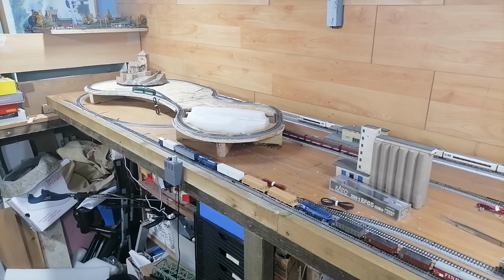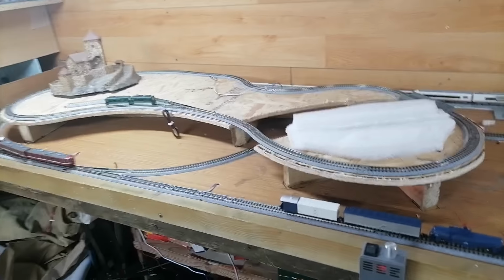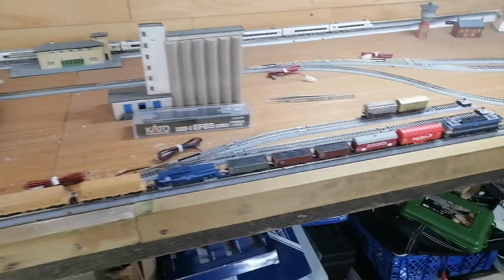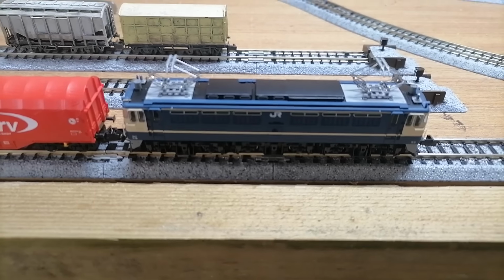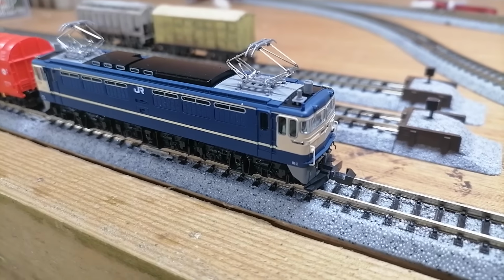Now we all know what will happen. When I should be building, I'll be running trains, but there you go. I'm really pleased I've got this going. I've got a number of really nice Japanese EMUs and locos. It was Father's Day at the weekend, and that was my Father's Day present from Doug last year. That, incidentally, people, was £65 brand new from Train Tracks.